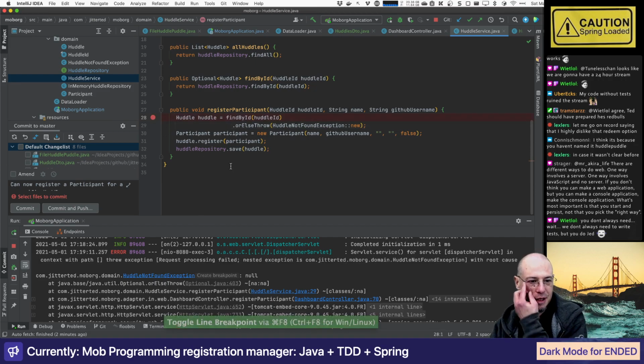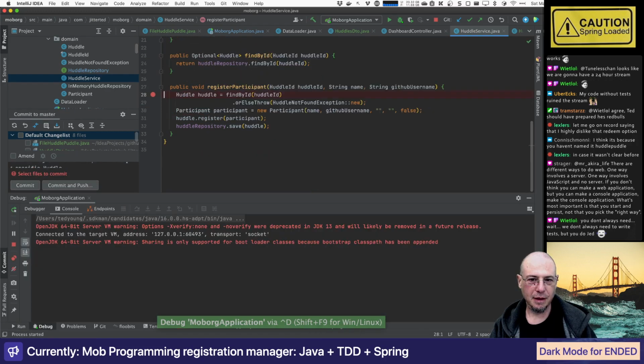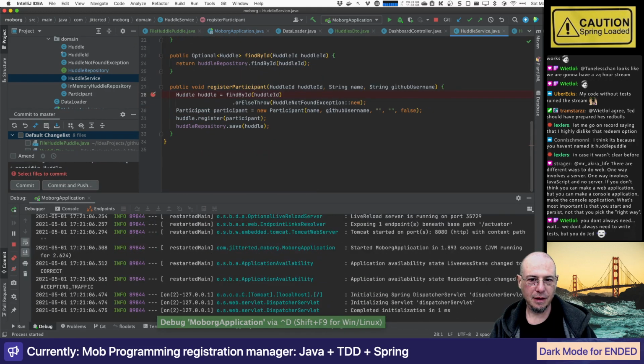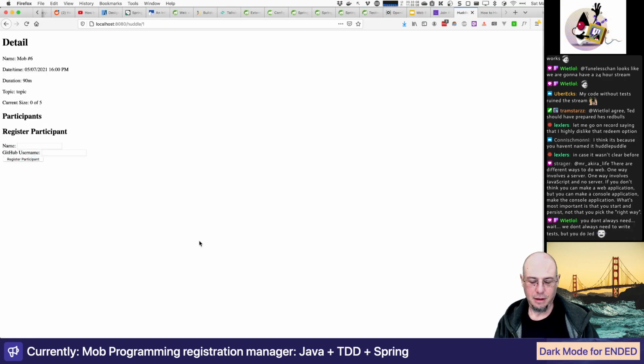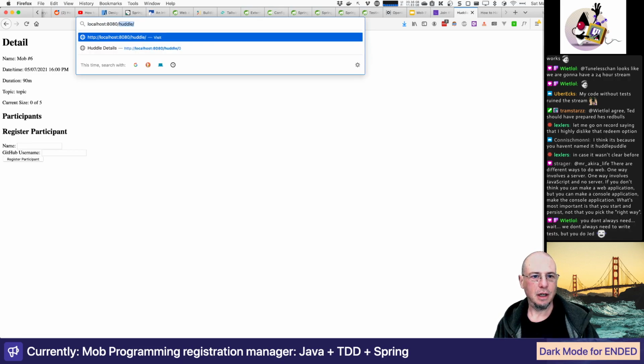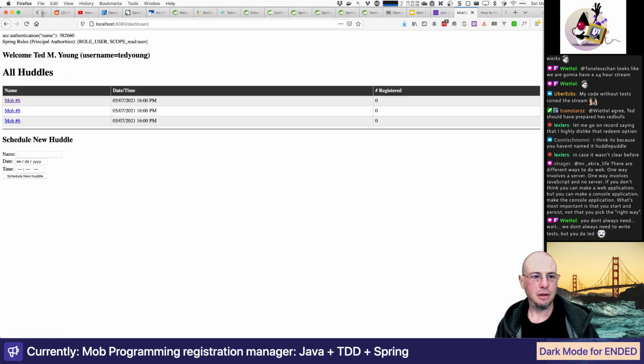Do I dare debug? So I should be able to go to the dashboard.